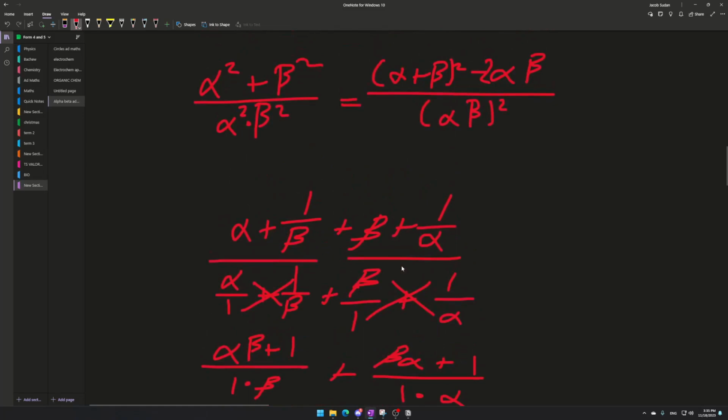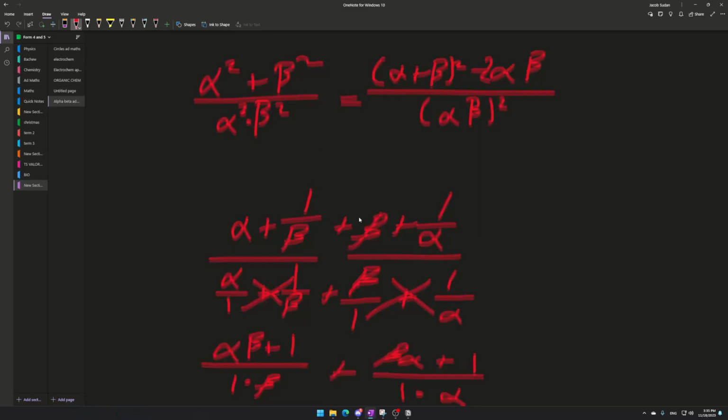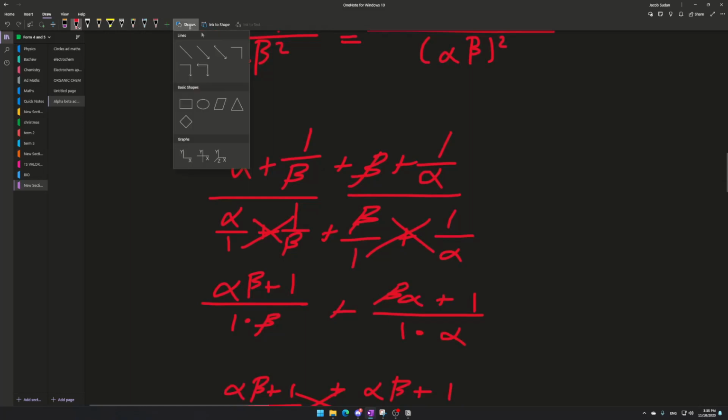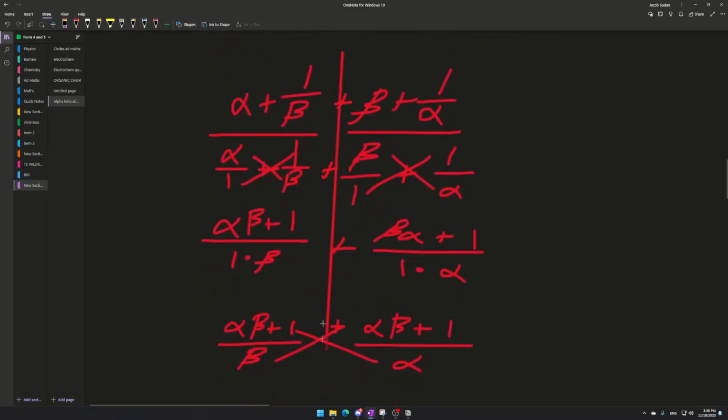Right? Cool. Here we have another identity. Now, this is all about just applying what we know about mathematics: all the fraction rules, all the BODMAS, multiplication rules, division rules, things like that. Okay? So we have alpha plus 1 over beta, plus beta plus 1 over alpha. I split it into 2 and I work it like that. I'll draw a line to show how I split it. Over here we have alpha plus 1 over beta. First off, I rewrite it as alpha over 1 and beta over 1, and cross multiply it.